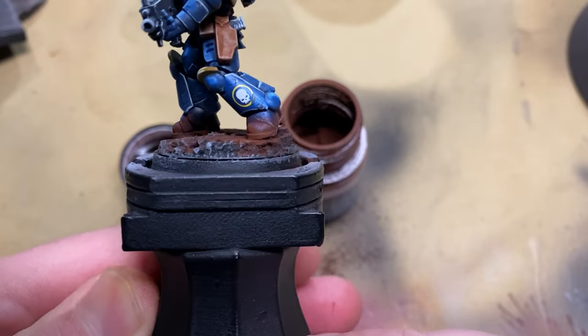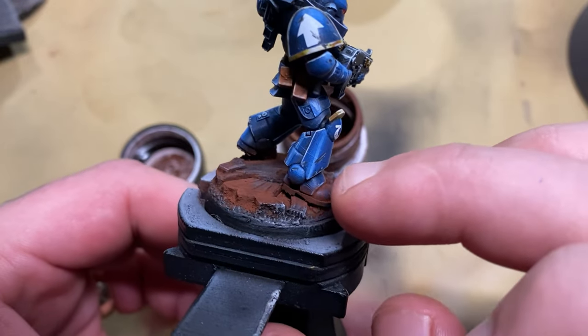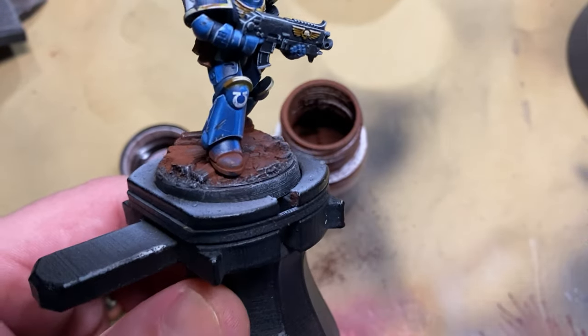So we're going to tap it off and then I give it a gentle blow — and that's what you're left with after doing just one layer of this. This will come off unfortunately, so if you rub it, it will come off. The best thing to do now is to seal that in with a layer of clear coat.